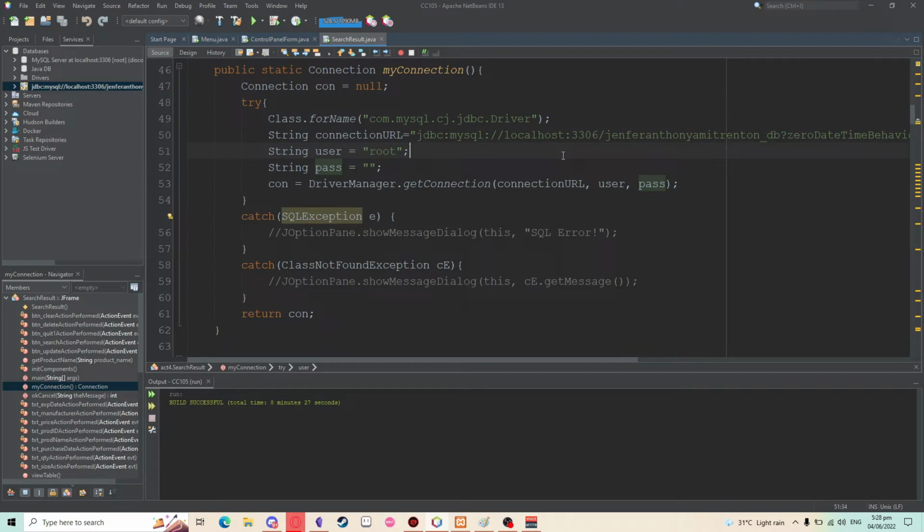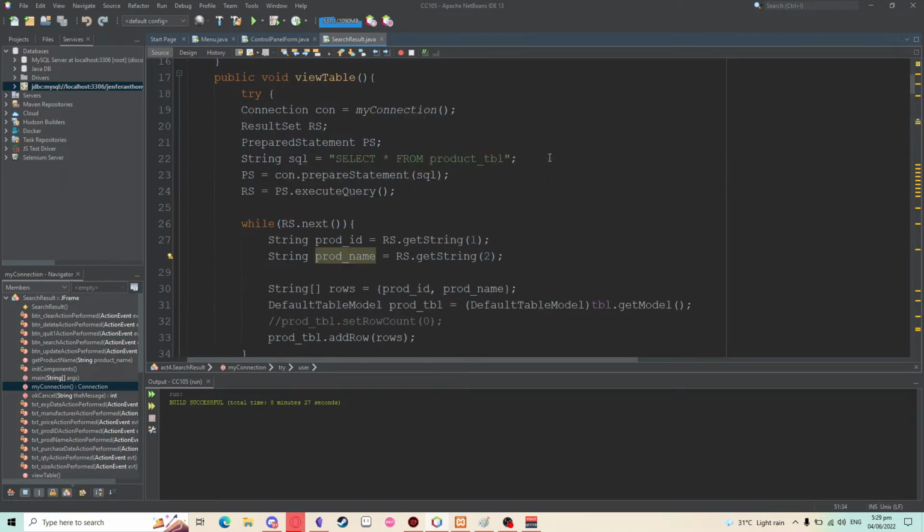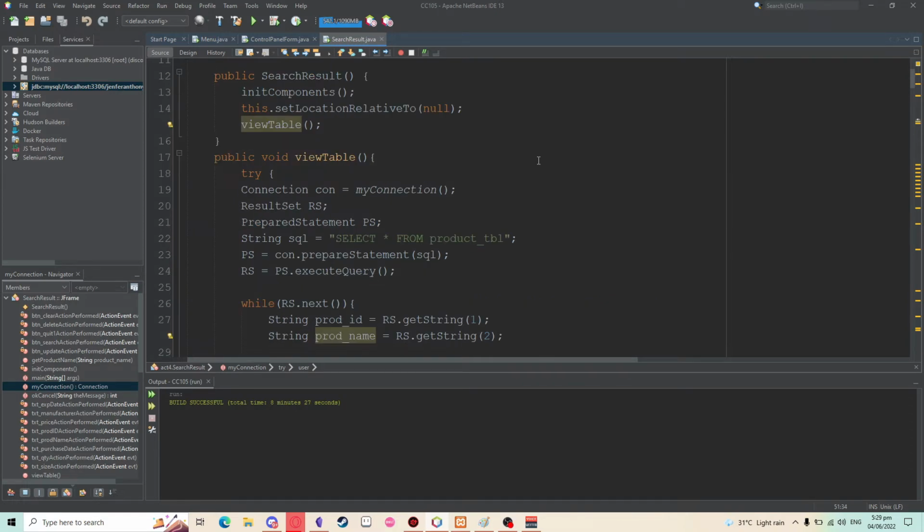Since this is a static method, whenever we want to make a connection to the database, for example, make a query for a specific button, we have to make an object that will call this very method. I will show this example later on. So that's it for the explanation on how we are connecting or accessing the database in our Java code.